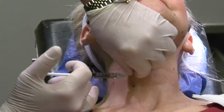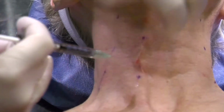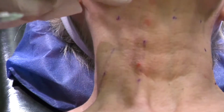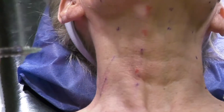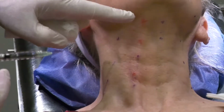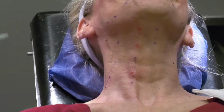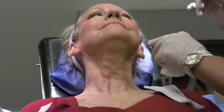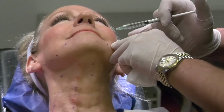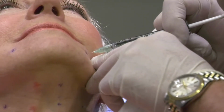And obviously, as you can see, I have preferentially injected much more on the right side, because the right medial platysmal band is much stronger in Barbara's case, so the dosage is much higher on the right side versus the left. Again, 2 points, 2 units into the DAO.